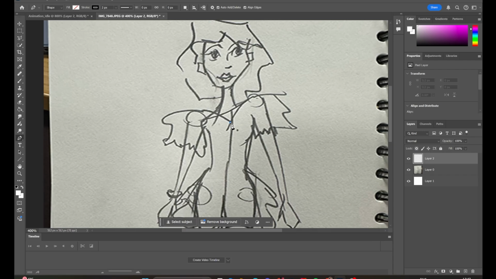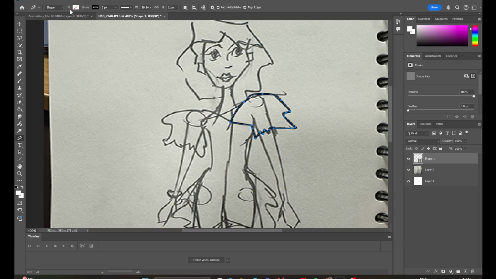So what I do is I just follow the lines of what I have drawn. As you can see, when I press hold, there are little levers that I can pull out, and thanks to them, I'm able to reproduce the curve that I have drawn without making the drawing look like it's just made out of lines.